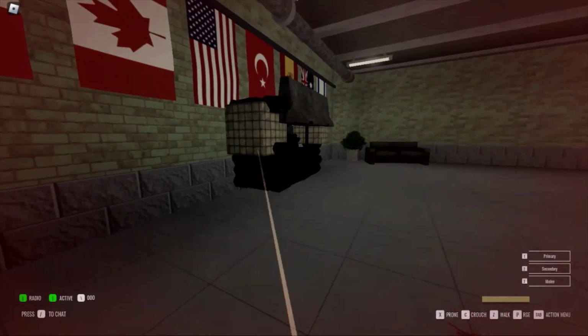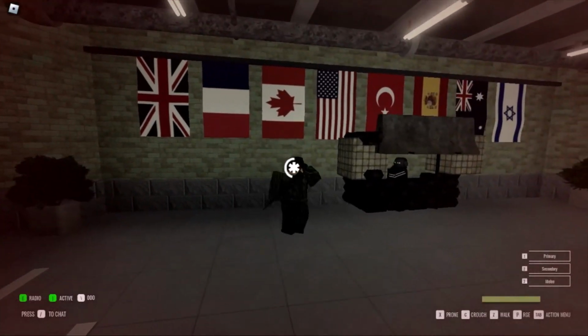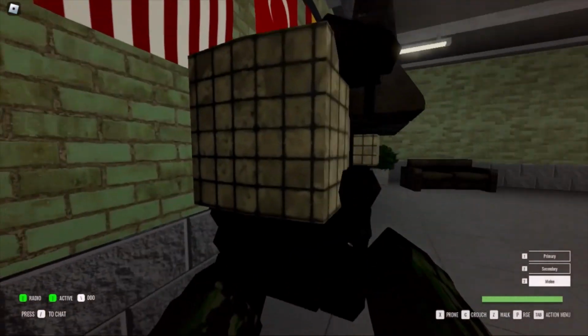Ow, what the? Ow, he's shooting backwards. What am I supposed to do about this guy? I got a little feisty boy first up, but let's test out the new knife.